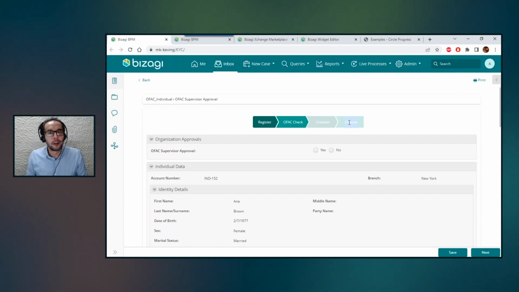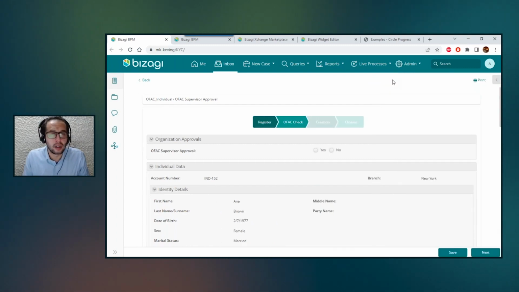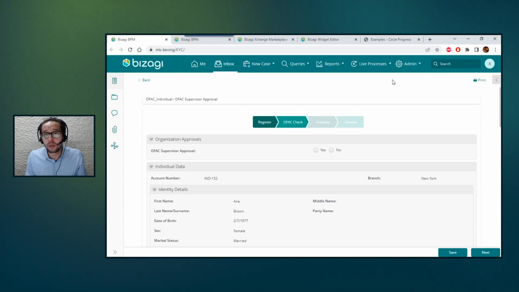Why is this so important? Because with this simple widget, I know that I'm working in a process, and I know that I can go and see exactly the process diagram at any time I want. But with a simple addition of a widget, we will improve the experience of the end user a lot. That person will be able to see exactly where in the process we are located, and doesn't have to do anything at all. It doesn't have to do any additional click. Just see the place and see the information that we gathered there, right? Simple, but at the same time, powerful.